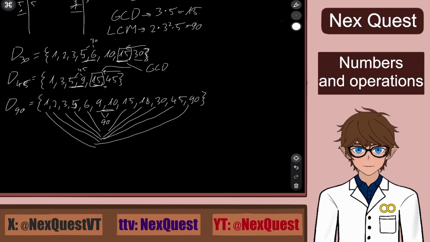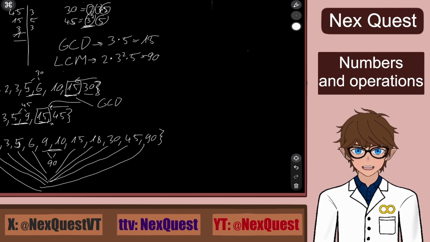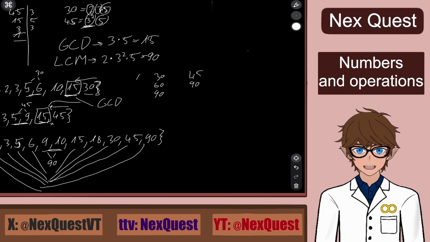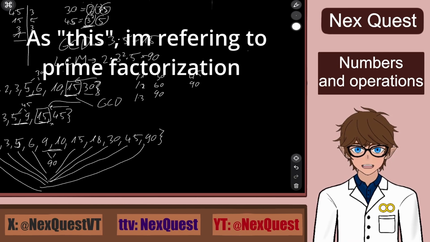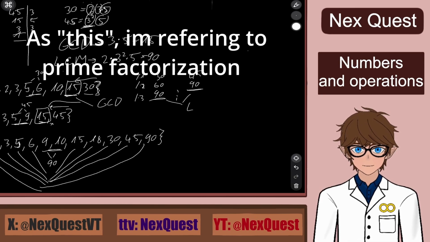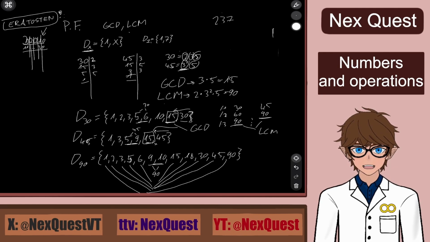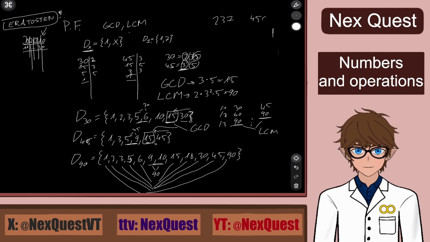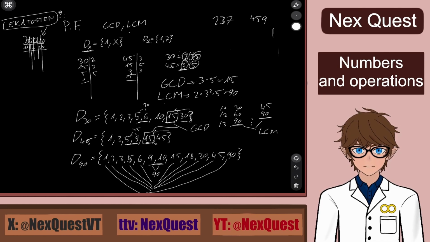As for the multiple, well, other than just trying different numbers to multiply them each by, or just listing the multiples out by going like 30, 60, 90, and 45, 90, I think this is the easiest and the fastest way, especially when you get to more complex numbers like 237 and 459. Could you do this instantly? Most probably not. Well, this sums up today's lesson, and now follows a quick little test, which I will just share on the screen.